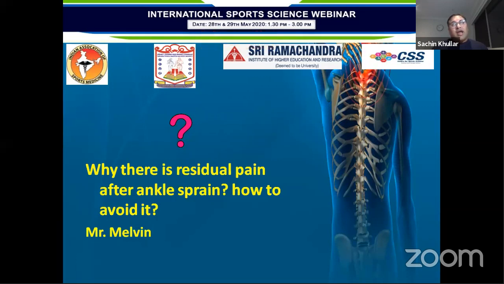If you look anatomically at the talus, the anterior aspect of the talus is broader than the posterior aspect. So whenever you're having an ankle sprain, to accommodate it, the foot or the ankle goes into plantar flexion, which brings the narrower posterior aspect of the talus. So there is a glide happening there. There are multimodal factors of residual pain, but I've just enumerated a few.